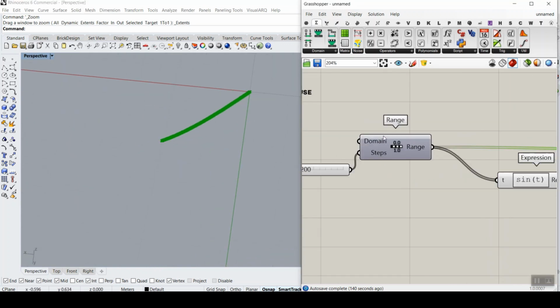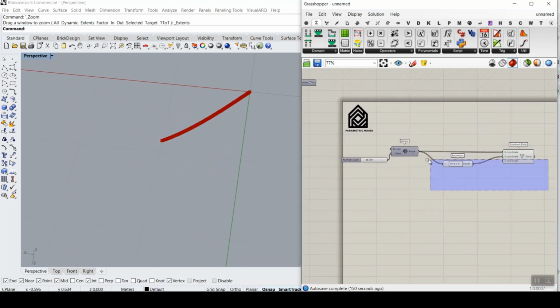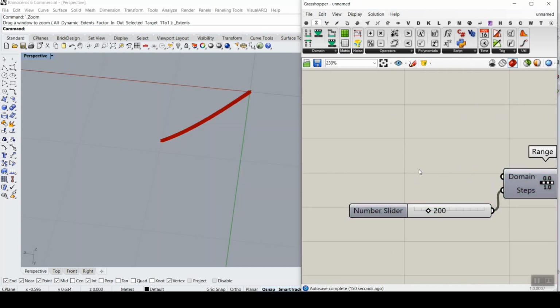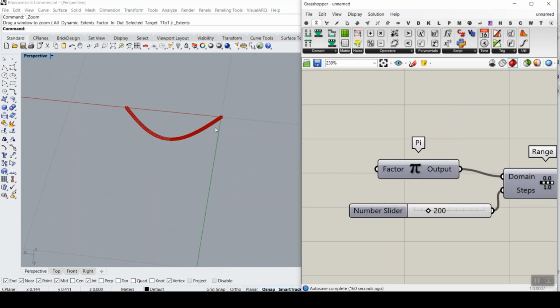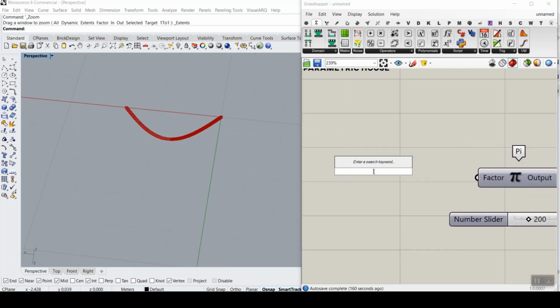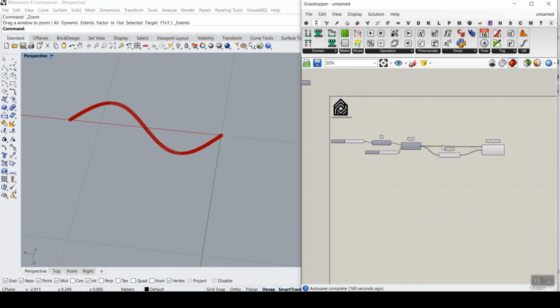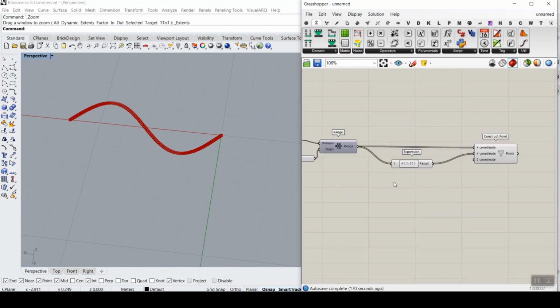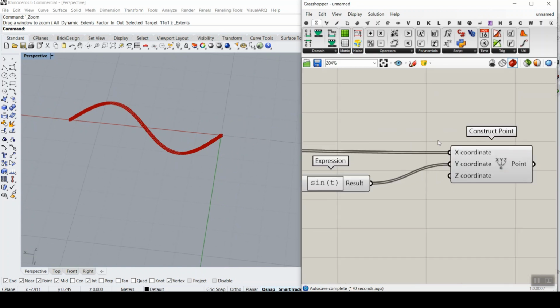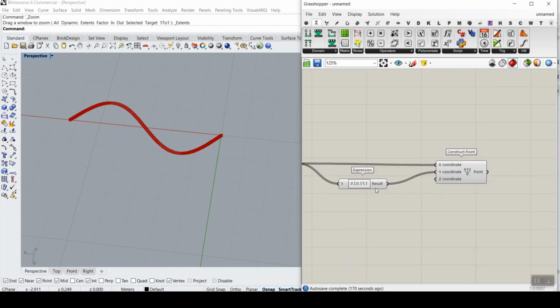The next step is to control the domain. So it's from 0 to 1. If we wanted to control that, it's simply giving it a pi. For example, a pi here, it's going to give 1 pi of the sine. If we want to complete a sine wave, we can give it a 2 pi, and you can see that we have this. So that is really easy. You just have to define the equations and give it to the coordinate of the point.